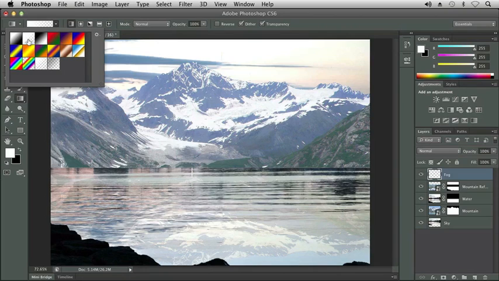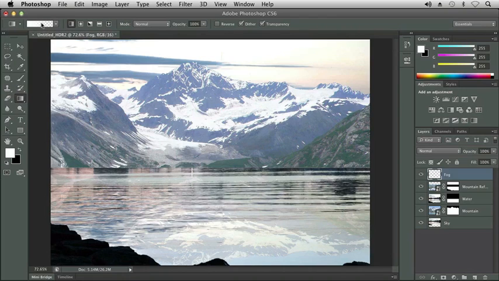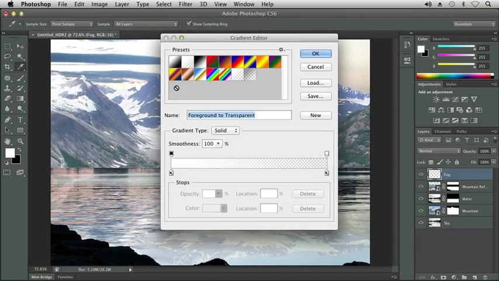So I'm going to click on the white to transparent, and actually want to edit this. I want to go from transparent to white to transparent. And you'll notice as I'm hovering, it says click to edit the gradient. And inside the gradient editor, what I want to do is add another stopper in the middle that is white. And on the outside, you'll see here on the right, if I select this one, you'll notice the opacity at the bottom is set to 0. The top stoppers are opacity and the bottom stoppers are color.